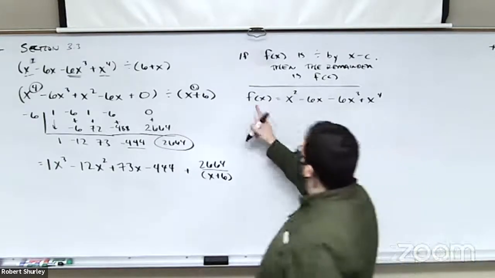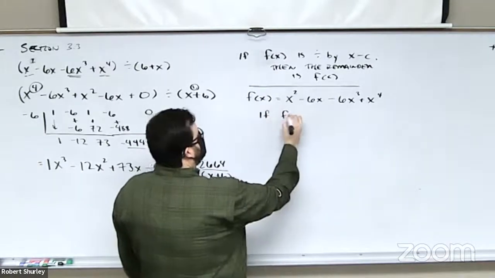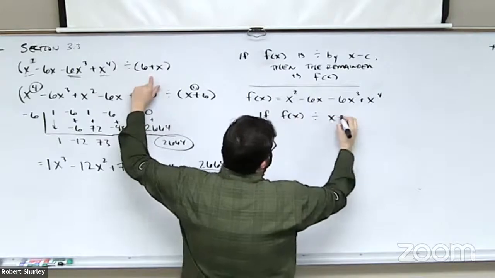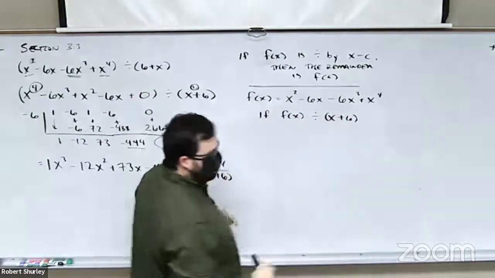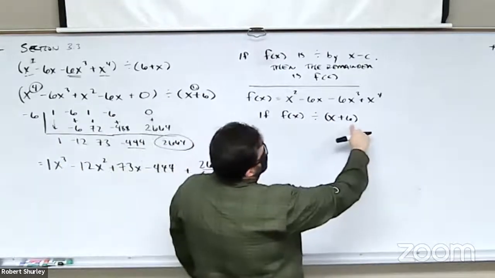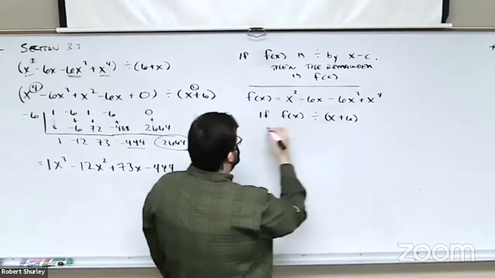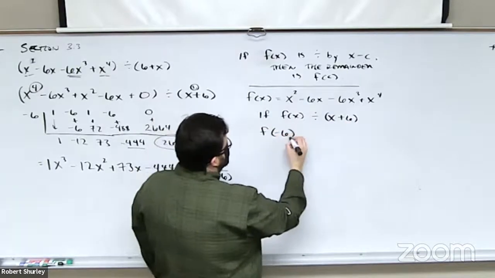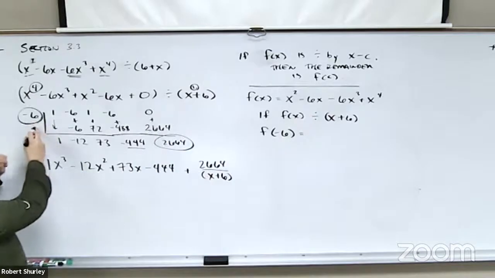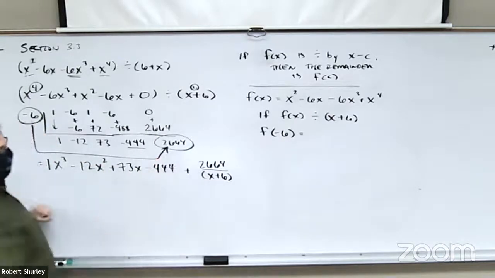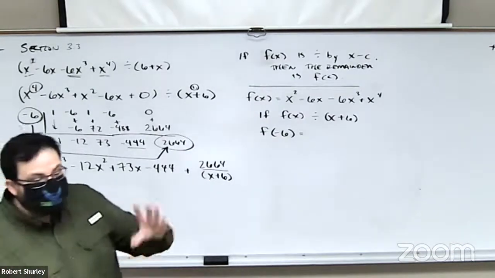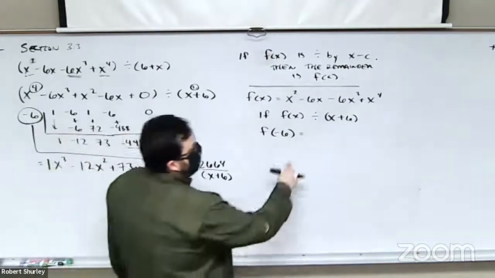If f of x is divided by, and let's divide it by this, x plus 6. What's neat here is, remember, with x plus 6, you change the sign of the 6, so negative 6. If you plug in that potential 0 that we put up here, it's going to give you the remainder. It'll give you the remainder. So I want you to get in your calculator real fast and pop this in.